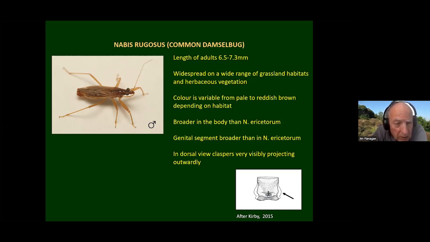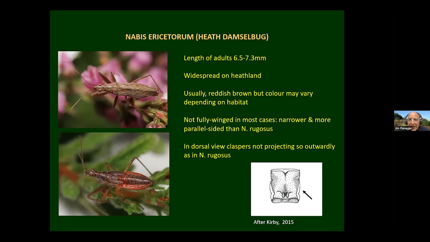And as you can see in the image, they tend to be slightly short-winged, but there are macropters, fully winged, where the wings do extend slightly beyond the end of the abdomen. So beware of that. Nabis ericetorum, which is widespread on heathland. It sometimes occurs off heathland as well, and I've heard that it does affect the colour. But this is the typical heathland nabid, and it's usually reddish brown. And I've shown a male there on the top left-hand corner and a nymph on the lower left-hand corner.